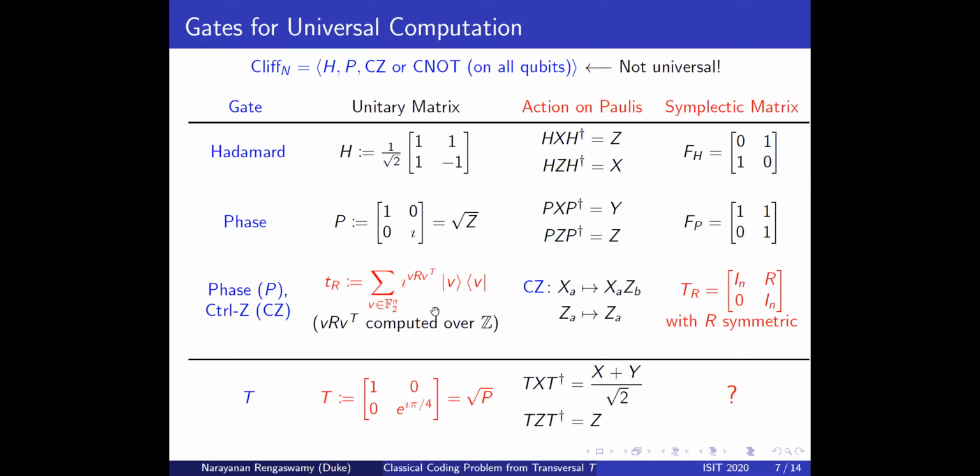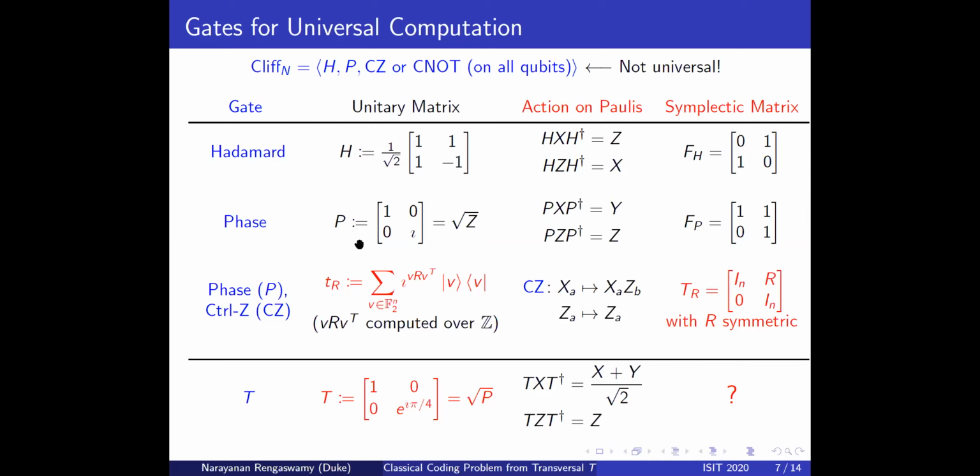Now for the Clifford operators, you can write their actions on Paulis, and then you have the symplectic representation. But for the T gate, it is non-Clifford. So for example, it maps the Pauli matrix X to X plus Y, which is not a Pauli matrix. So the question is, is there any hope of extending the symplectic formalism to include some of these non-Clifford gates? Now we'll specialize on this form, this red form, which captures these phase gates, for example.